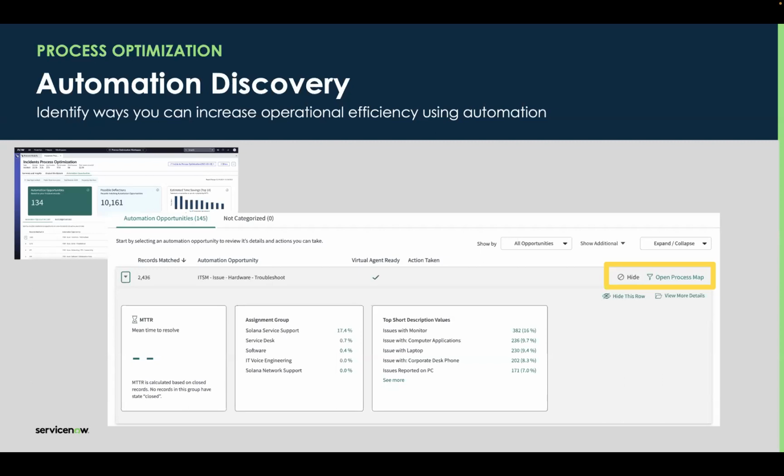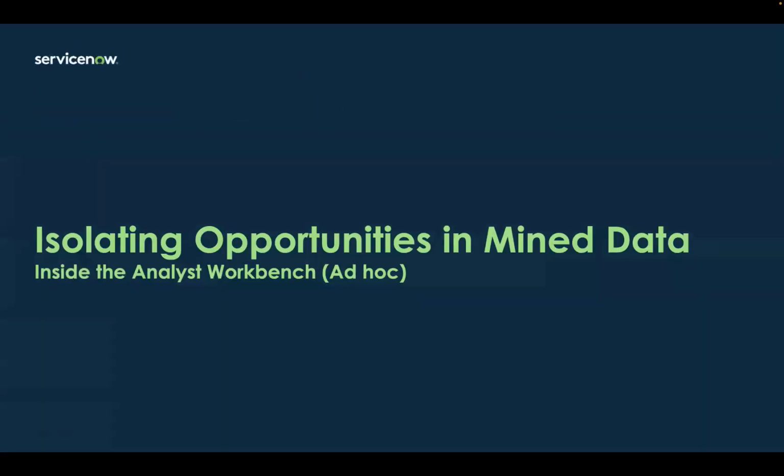Again, not a lot of people know that automation discovery is connected to process optimization, and it's a super helpful capability for starting a conversation on where you could be looking for improvements. But that ability to jump right to a process map is super powerful, super helpful if you want to start digging into the data a little bit deeper. So those are 4 different situations where the solution itself presents opportunities for us to focus on a jump start on our analysis, those conversation starters, if you will.